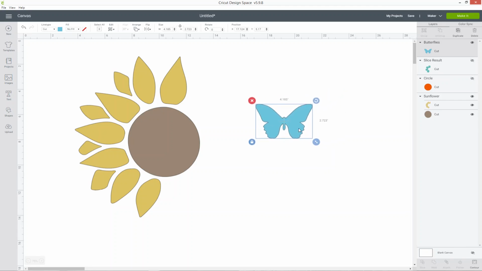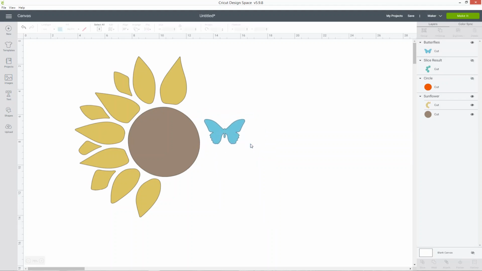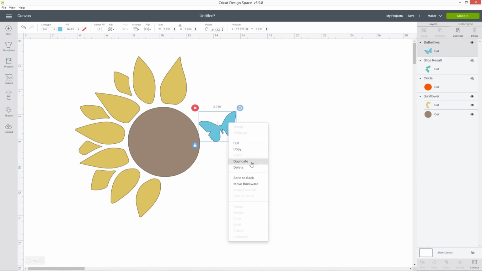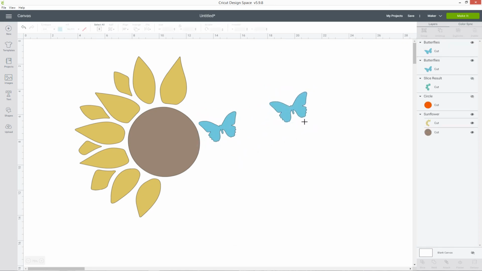Okay, so now it's time to start adding all of the shapes to the flower. To do this, all you need to do is move it along and then just resize and rotate to wherever you want your shapes to go. When you're ready to make a new one, right click and duplicate. And then with your duplicated one, you can change the size and the rotation to get it to fit.